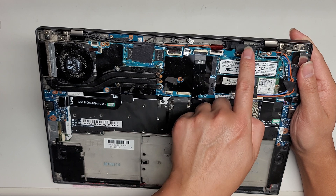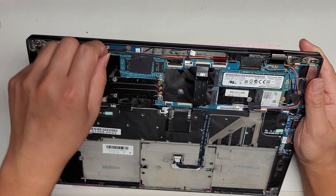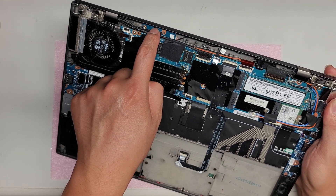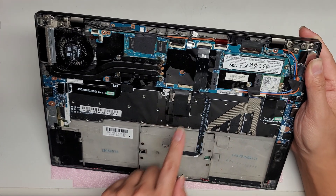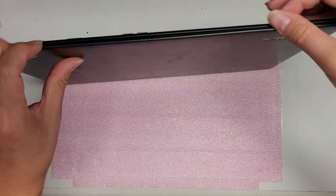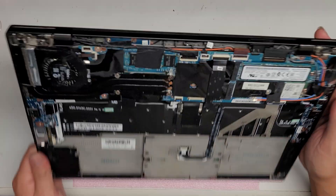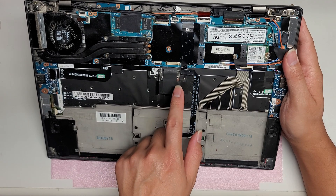There are multiple connectors going into the screen. I think this larger one is the LCD connector, and this one is probably for the webcam and microphones. There's also a small connector — I believe that's the power button, which runs along and connects up here. Then there's the trackpad connector here. There's also what looks like a keyboard connector, and another one that might be the keyboard backlight or the trackpoint. The keyboard does have backlight, so it could be a combination or it could be the trackpoint.